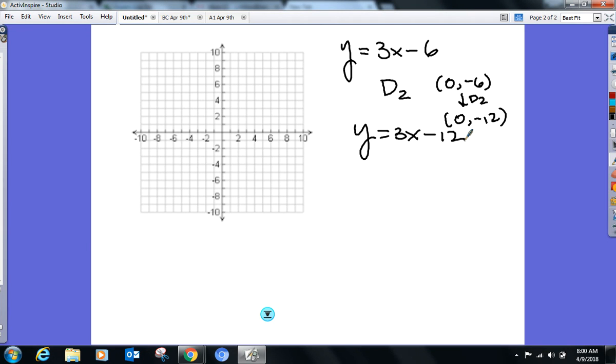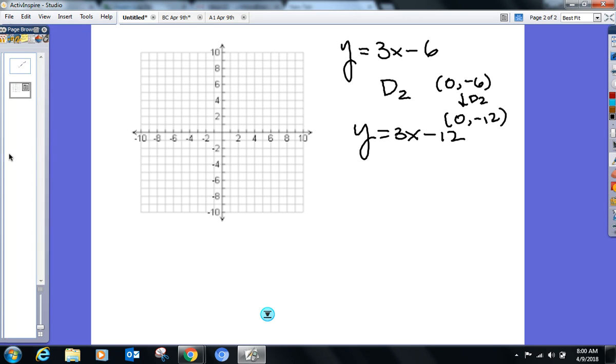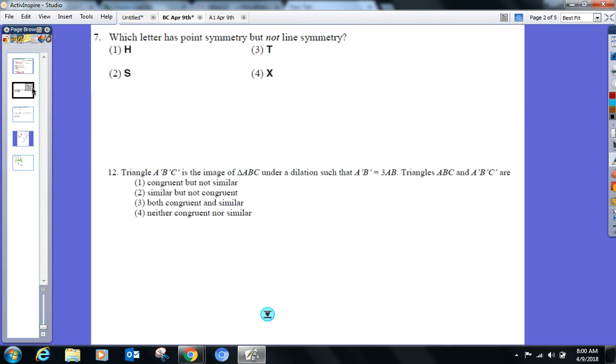Can you explain what point symmetry is? Point symmetry. Yes, I can. By going to, that's another, yep, I'm going to go to 7. That's another one that involved point symmetry. Point symmetry. You rotate it 180 degrees and it's the same figure you started with. A figure has point symmetry if you can rotate it 180 degrees, which is upside down to us. You rotate it upside down 180 degrees and it's the same figure.